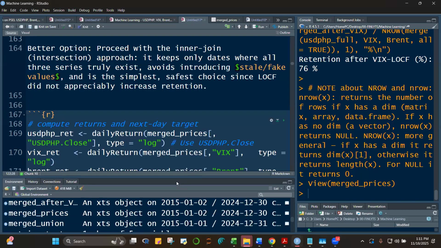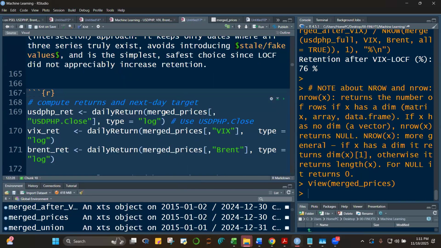So what we're getting, class, is only the closing prices here. We're only getting the returns of the closing prices, not the open, high, and low. So we're creating this object, USD PHP rep, and this is from the merge prices, class.